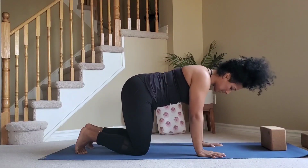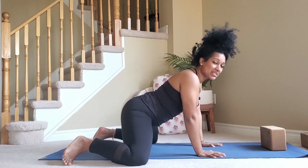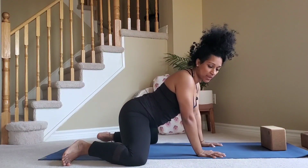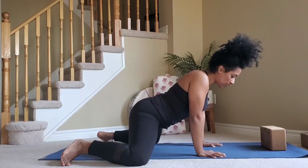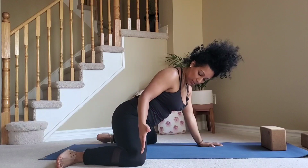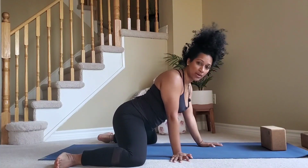So from a tabletop position, you want to open up your knees as wide as they can go for you, but as comfortable as you can be with your knees as wide as you have them. You want to make sure you're not leaning or bringing the torso forward. You want to stack your hips so that they're in line with your knee. And then your knee and your toes should be pointing in the same direction.